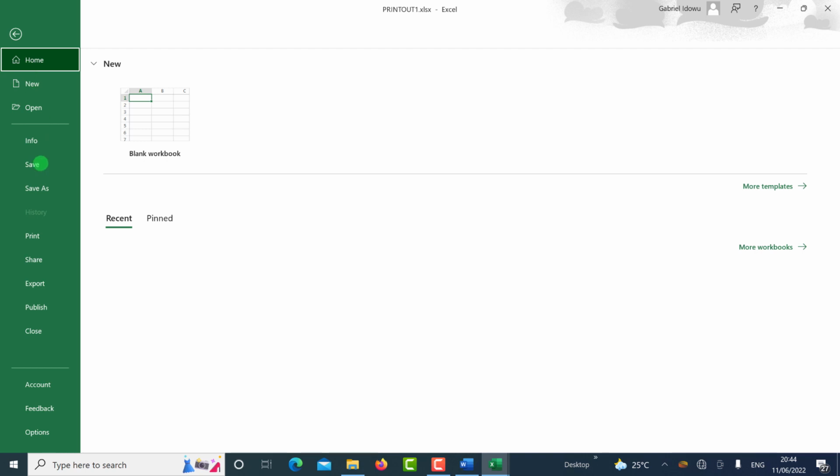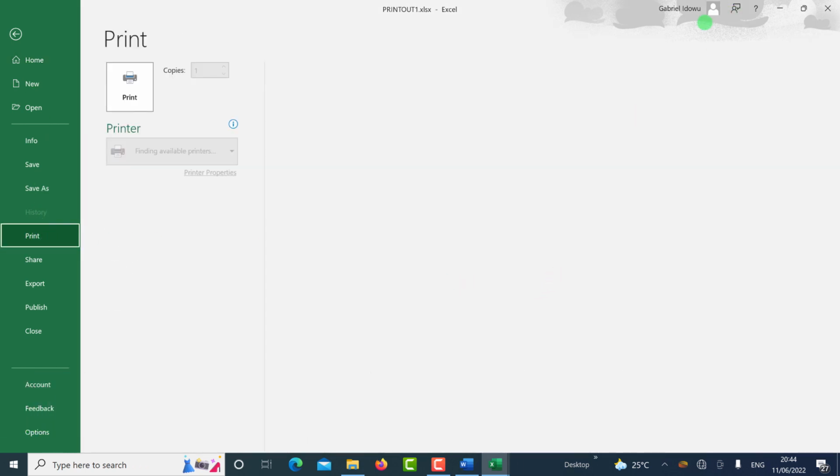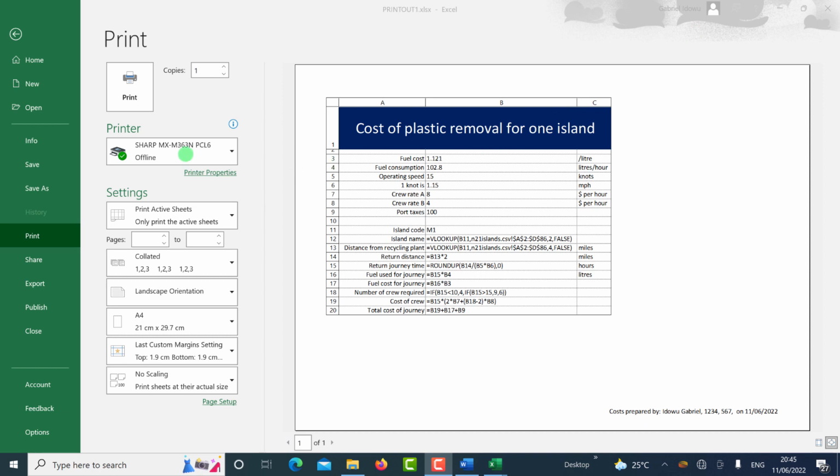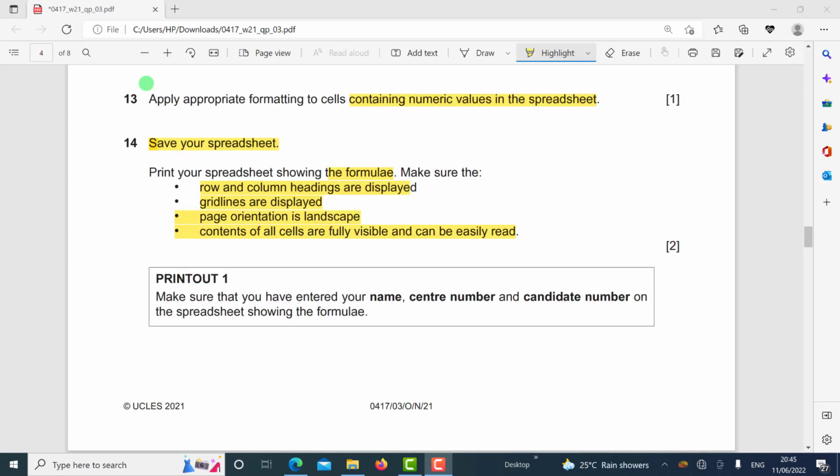So then it is good to be printed now. So next thing is just for me to print. Since every condition given in the question paper has been applied, I will just hit the print button, then it comes out of the printer. So let's continue and see the next instruction.